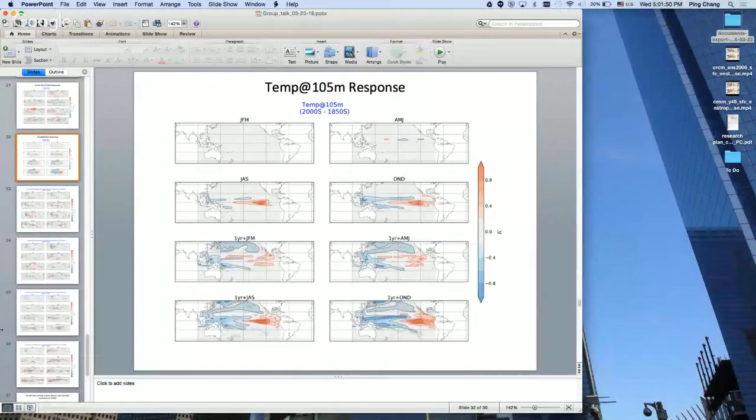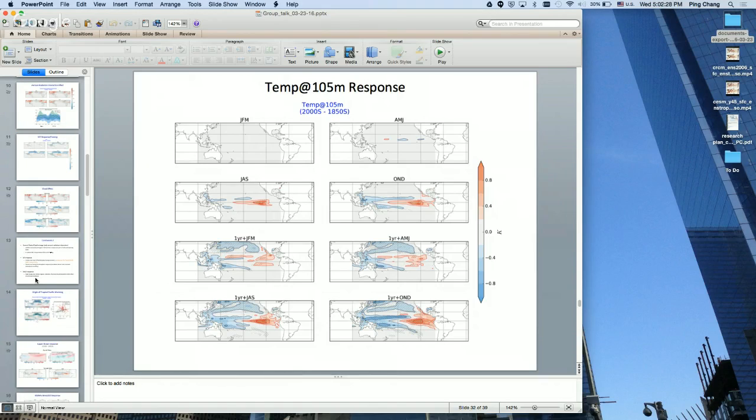So the point I'm trying to make here is, it makes me wonder if you integrate longer, the signal is going to go even stronger. Since you brought it up, Weichun has done an equilibrium run. I think that was the starting point for why we started looking into this, because we saw some warming in the equatorial Pacific. But you also have the middle latitude cooling propagating equatorward, not just on the surface.